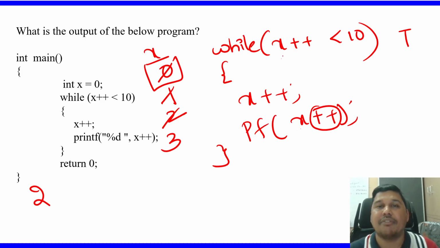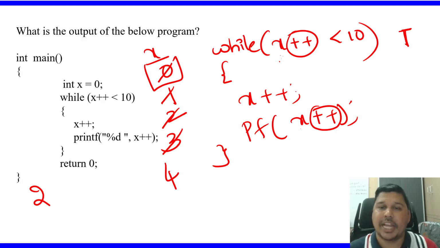Again, in the condition, I have x++ less than 10, right? So this is post increment. I will do it later. What is the x value? 3. Is 3 less than 10? Yes, it is true. Enter. There is x++, but no. The condition is true. Before you go inside, you have to complete this ++. Because of this, it becomes 4.